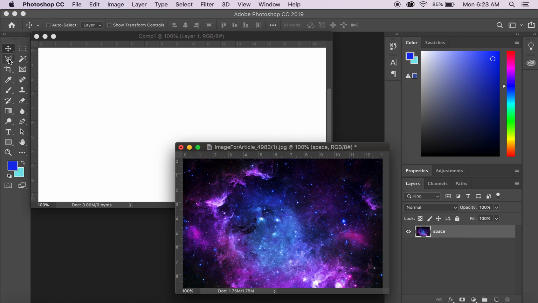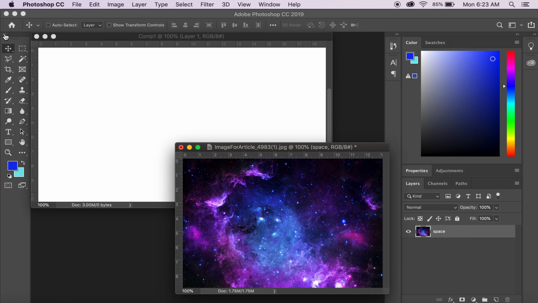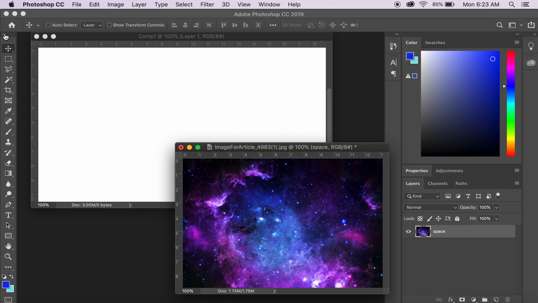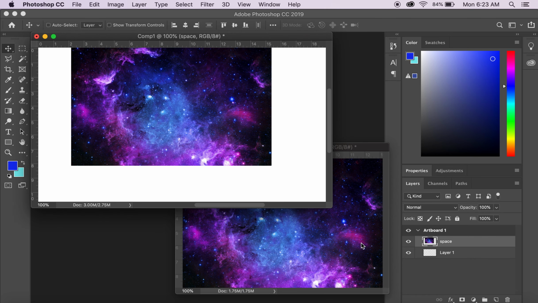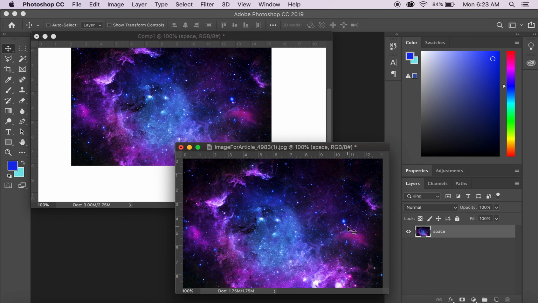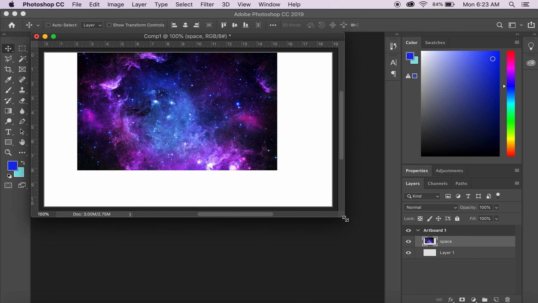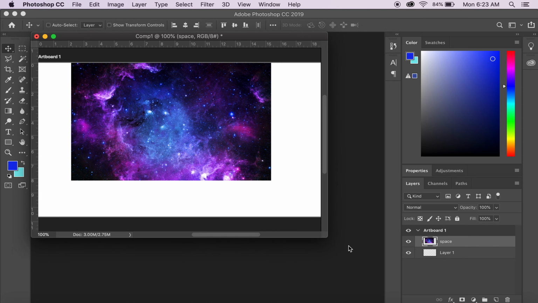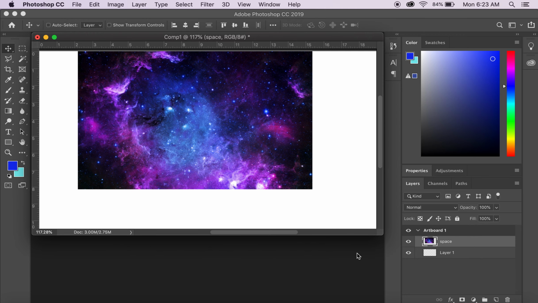The first tool we have in the upper left hand corner is the Move tool. If you hit this double little arrow in the upper left hand corner, you can get one column. Hit it again, you get two columns. We're going to take space from the layer palette using the Move tool and just drag it into our Comp 1 canvas. You can click on the space canvas, and in the upper left hand corner just close that out. We're not going to need that anymore. I'm going to drag from the lower right corner this to fill up the screen. Likewise, you can also hit Command 0 and that'll fill up your screen.